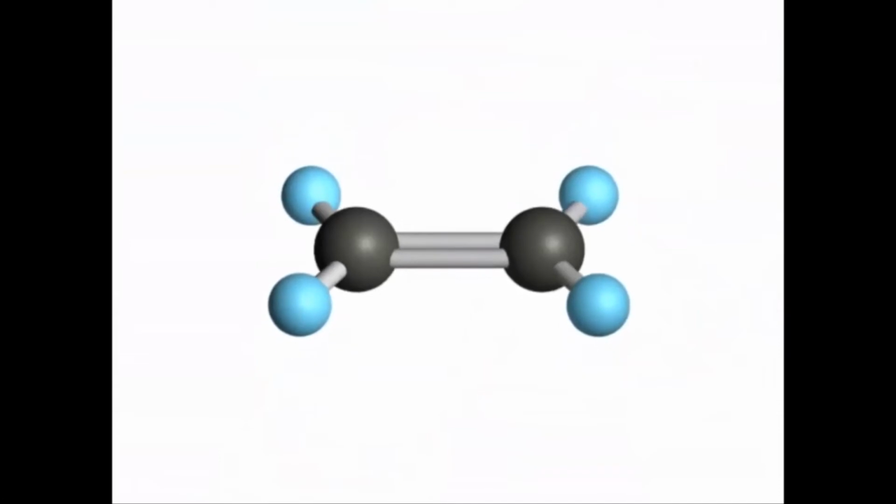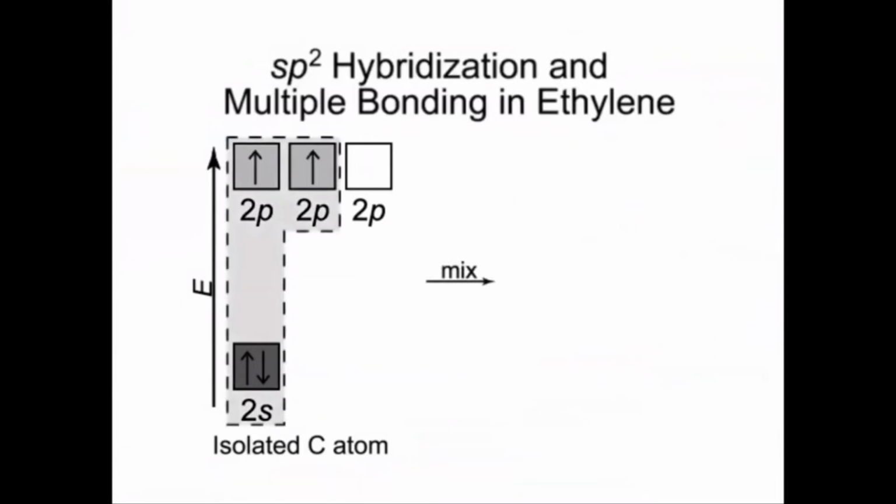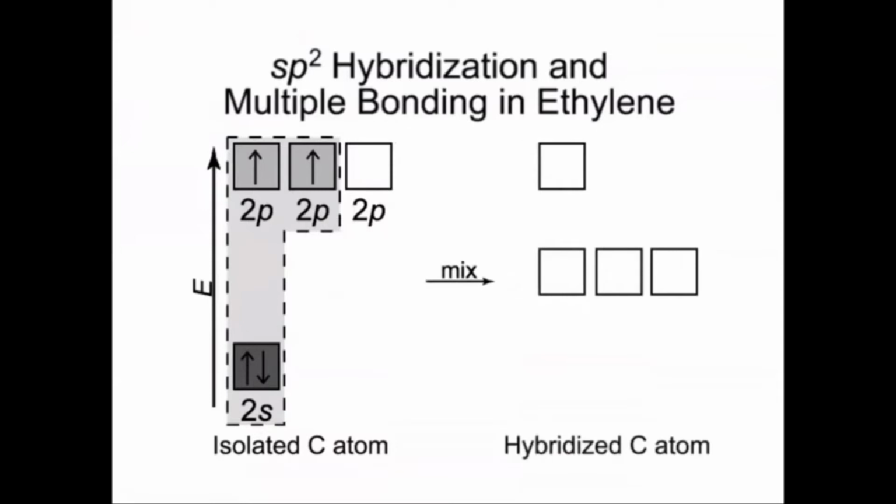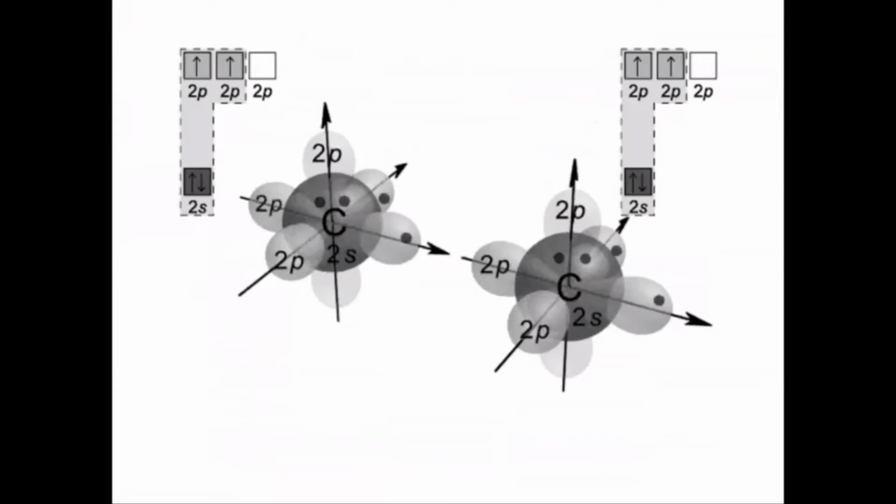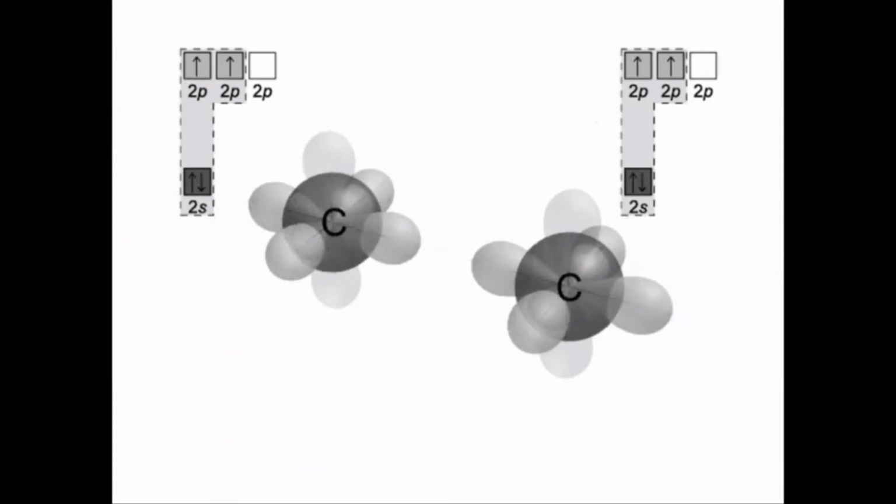Consider the carbon-carbon double bond in ethylene. Valence Bond Theory proposes that each carbon undergoes sp2 hybridization. Its filled 2s and two half-filled 2p's mix to become three half-filled sp2 hybrids, and the fourth electron occupies the unhybridized 2p. Let's examine the orbital view and highlight the two ways carbon orbitals overlap to create a double bond.